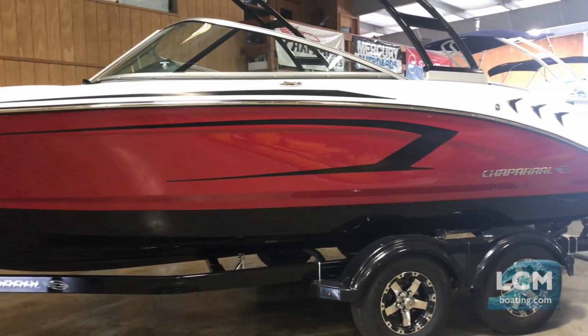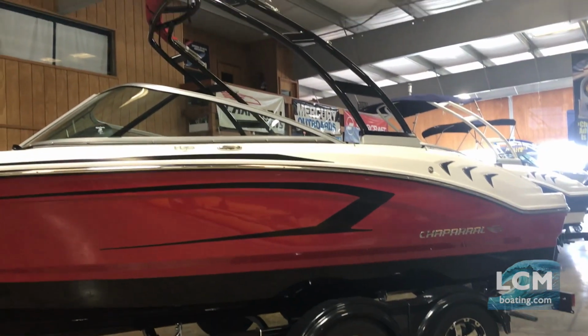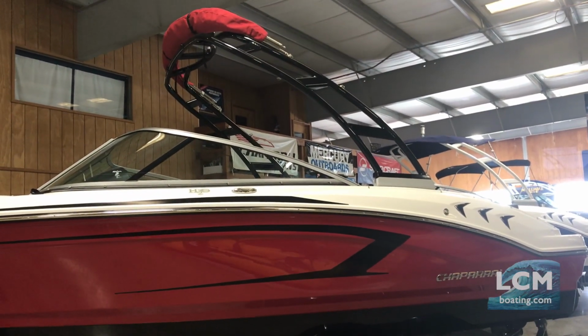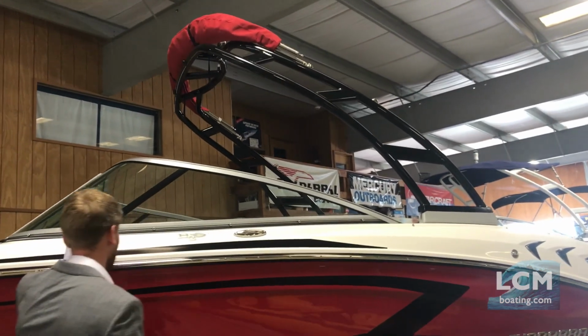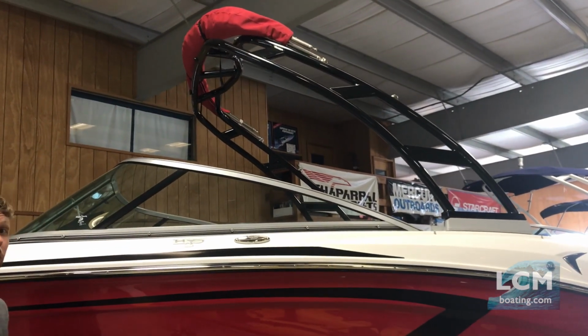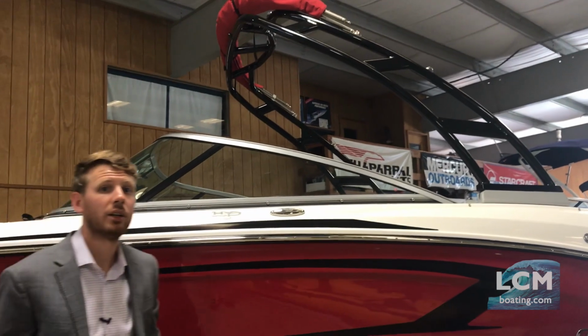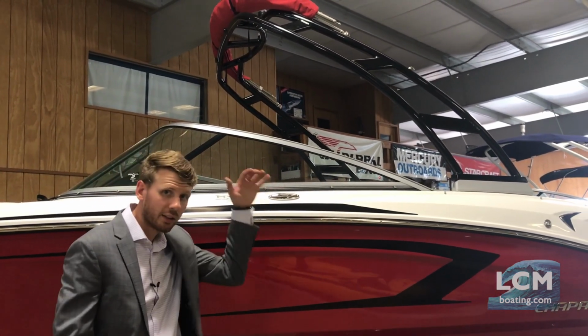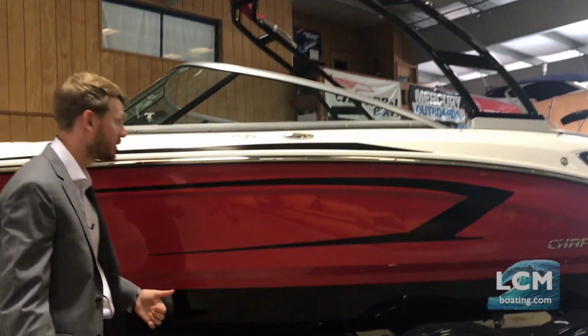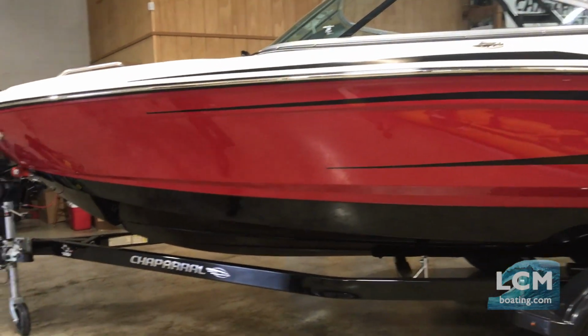You can see on the top we have the Velocity Folding Arch wakeboard tower. Thing to note on that tower, which is awesome, it folds down and it actually goes lower than the windshield when it folds. So if you're looking to garage keep your Chaparral 21 Sport, this boat will fit inside the garage and not give you a height restriction as well. Very simple to fold, gives you two easy levers to use.